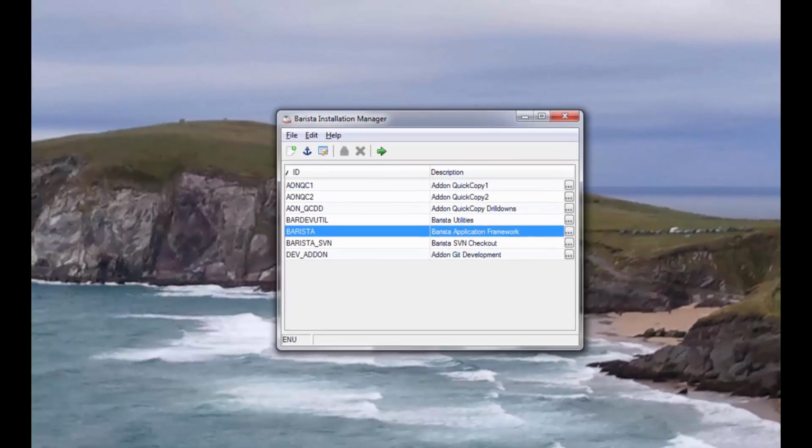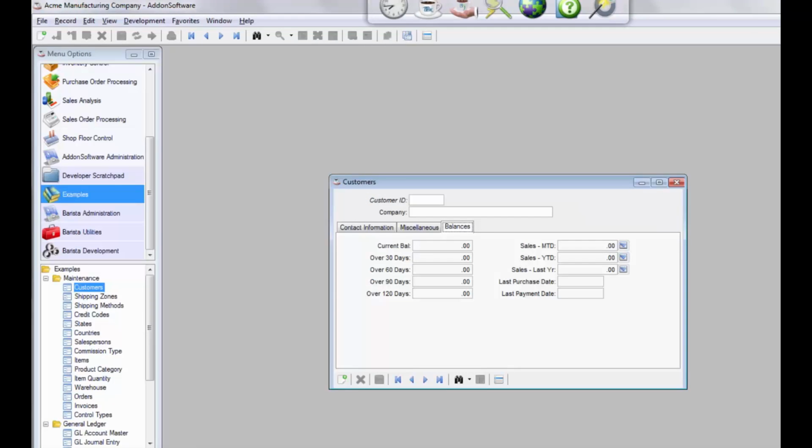And let's return then to our examples app. We'll come back to the code that the wizard generated for us here in just a minute. So we want to put this on the customers form. The first thing that I'd like to do is a cosmetic change. I think I'm going to take these sales and purchase and payment date fields and just pull them down under here so that I've got a nice spot here to place the widget on this form.